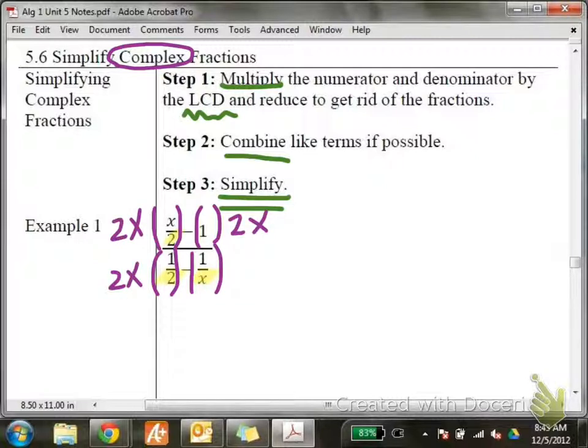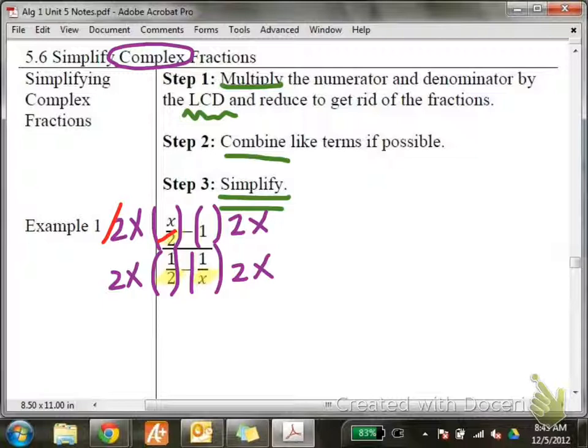Similar to what we did yesterday, right? But there's no equal sign. That's okay. Because we're multiplying the top and the bottom by the same thing, it all reduces to 1, so it's okay. Take a look now at what we have. I have 2x times x over 2. Does anything reduce there? The 2's. The x stays. The 1 and the 2x, so we're still looking at the numerator. Does anything reduce there? No.